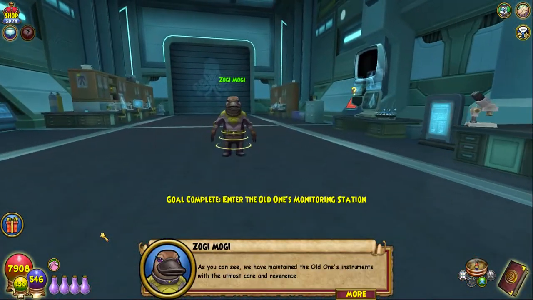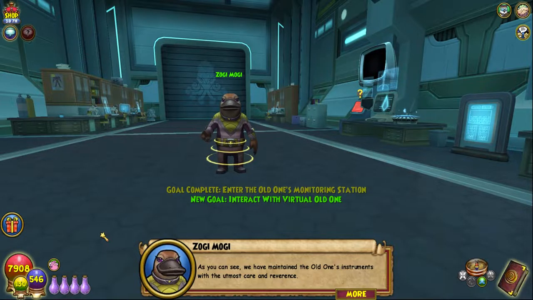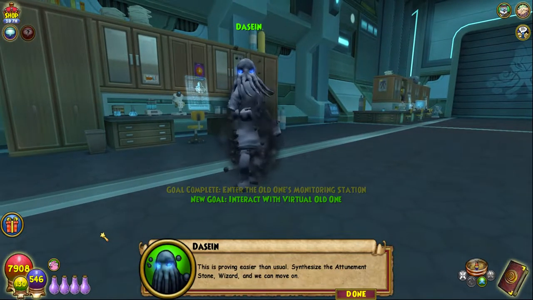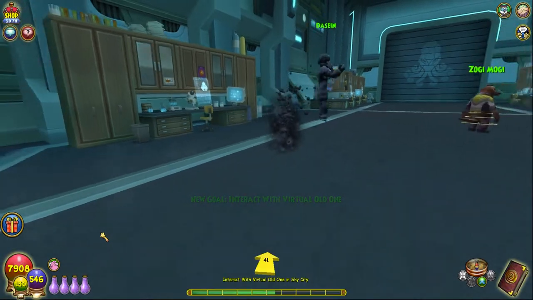See, we have maintained the Old One's instruments with the utmost care and reverence. This is proving easier than usual. Synthesize the Attunement Stone, Wizard, and we can move on.